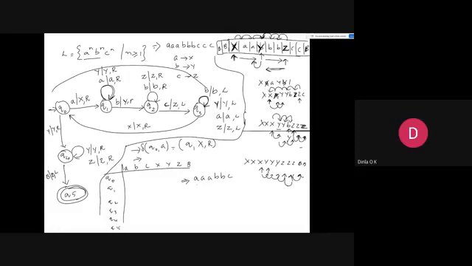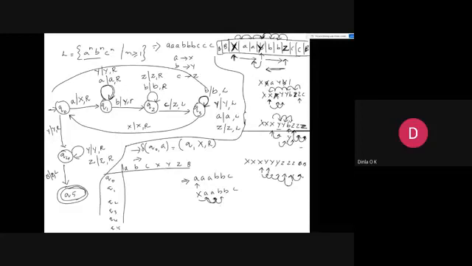We are in q0. By q0, if it accepts a, it will replace a with x. Then we are moving on to the right hand side. Again we find an a, so we can move again to the right hand side. So from q0 we went to q1, and on finding a in q1 we again stay in q1 and move to the right hand side. Again we find an a, so we stay in q1, this will be repeated, and after that it will move to the next input, that is b.